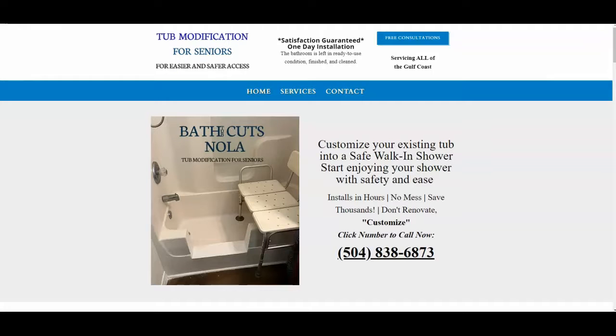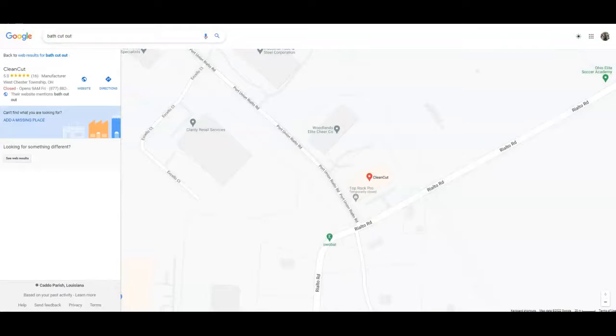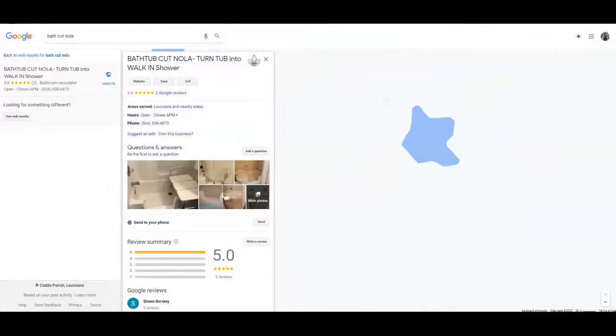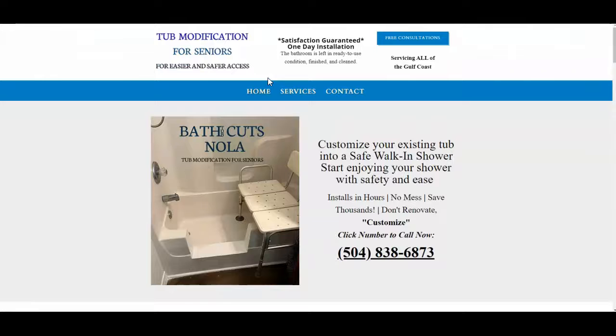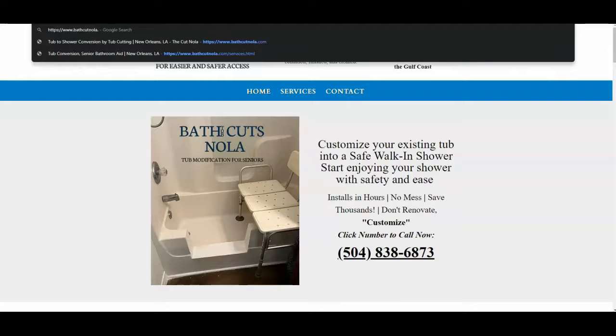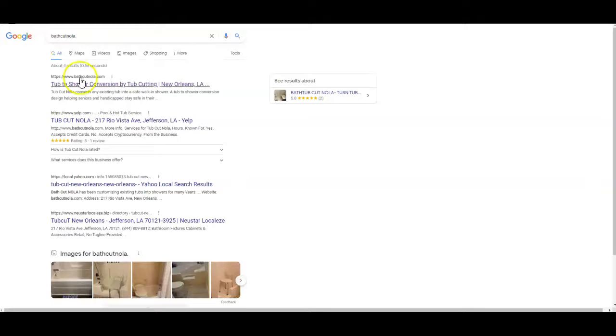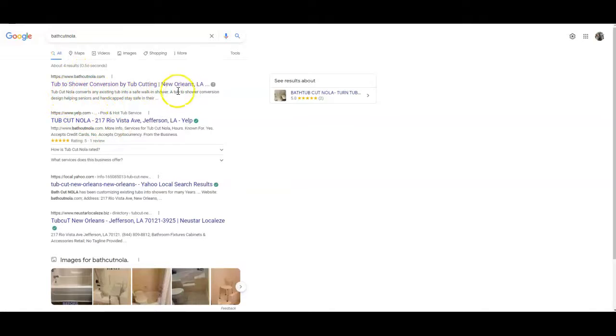So if I was to go over here to your website, let's see, let's go back. Anyways, whenever you Google your name, let's see. Here, right here in your description, we could obviously put tub to shower conversion, help design. So we could put some keywords right here so that when people are searching for them, it's going to show up in your description. So that'll probably help you out a lot too.